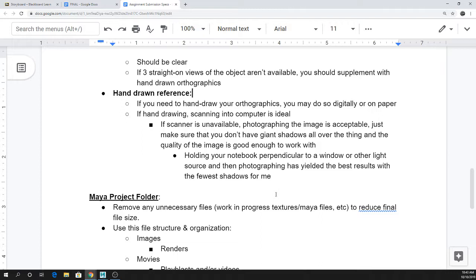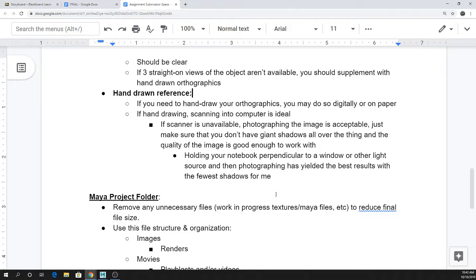But yeah, I found a good way, if you ever need to get pictures of something you've drawn, without horrible shadowing on the image, like foam shadow on it, or that weird thing where one part of the page is really overexposed and the other side looks super shadowy and gross.